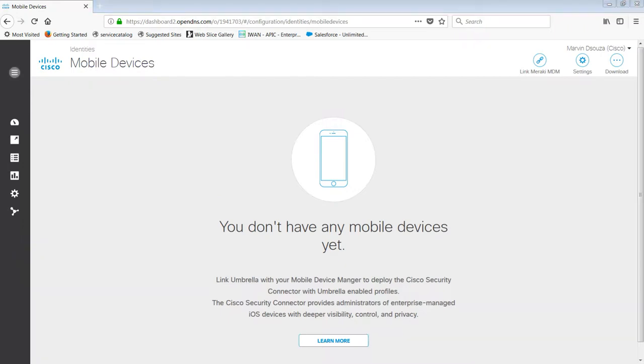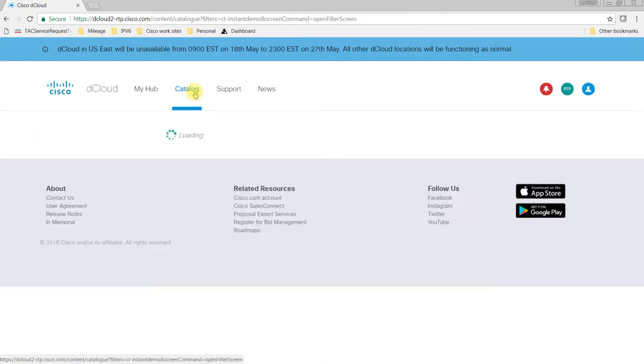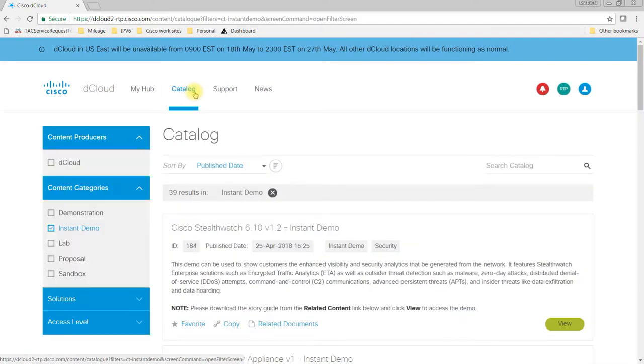If you've never used dCloud, dCloud is a really cool tool that Cisco uses to help our customers understand the value of certain products, or even provide some sort of training.